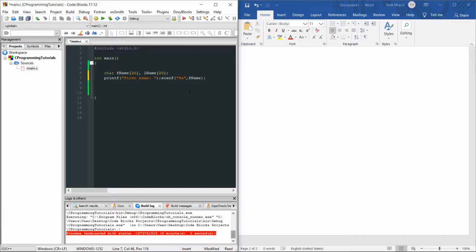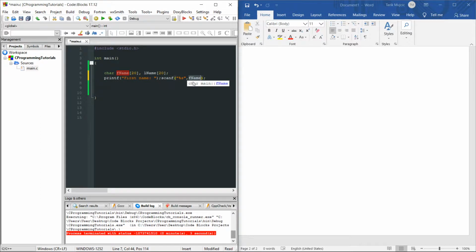So when we use scanf to scan some string, we don't need to use the address operator. We use it without the address operator because this string, this name of this array of this string is actually an address itself.